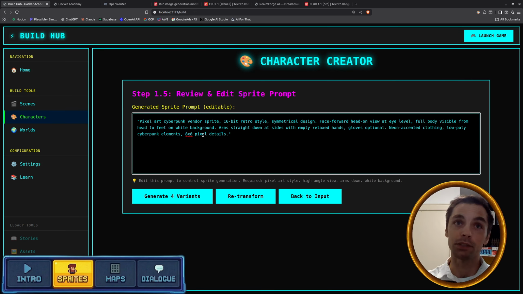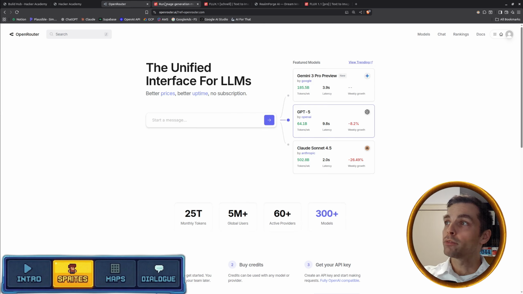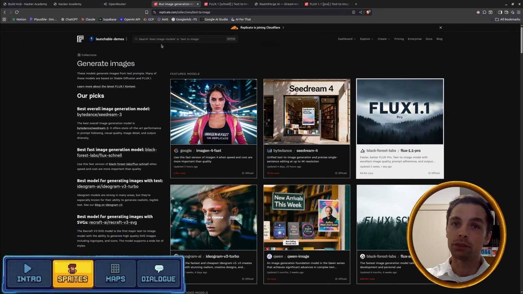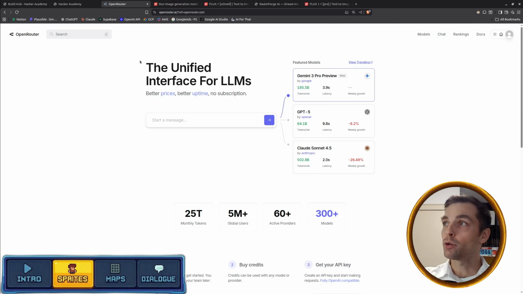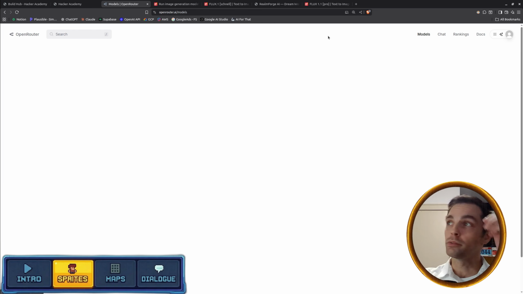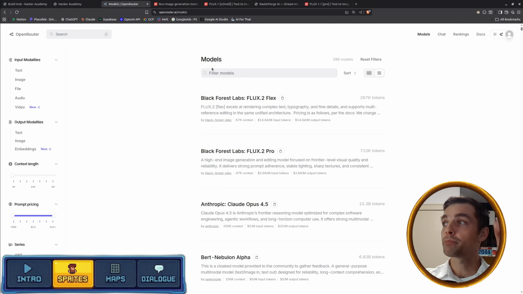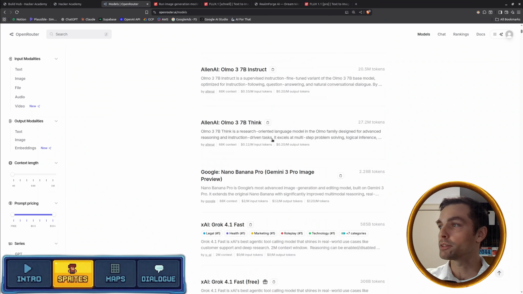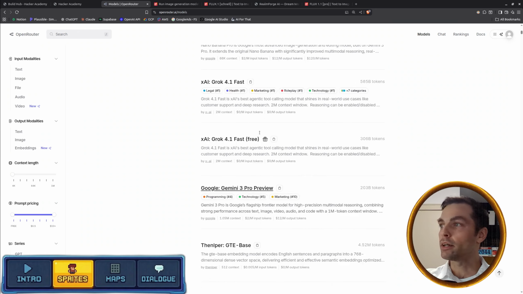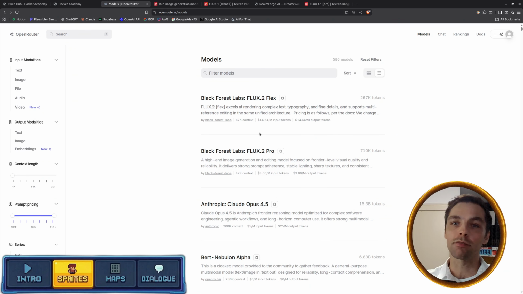So this is a good place to talk about OpenRouter. OpenRouter and Replicate are the two places that I'm going to explore for models. So OpenRouter is really great for LLMs. It has all the major large language models like GPT-5, Sonnet, Gemini, and a ton more. If you go to openrouter.ai, then you can see all the models that they have. I don't know how many hundreds it is at this point, but it's a lot. And it's great because if one provider goes down, you can fall back to others.